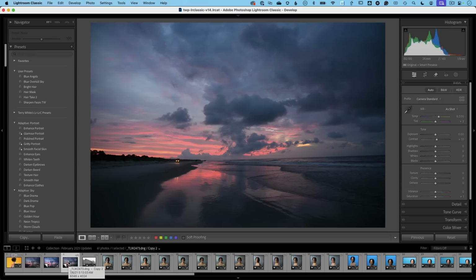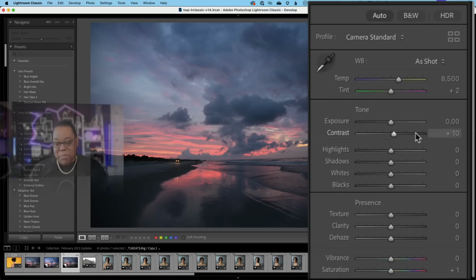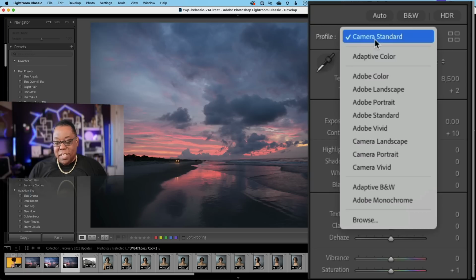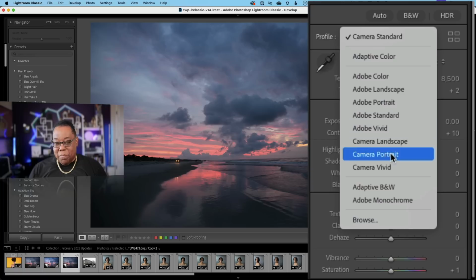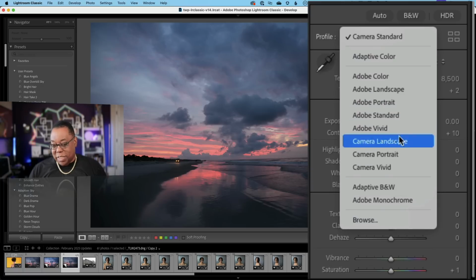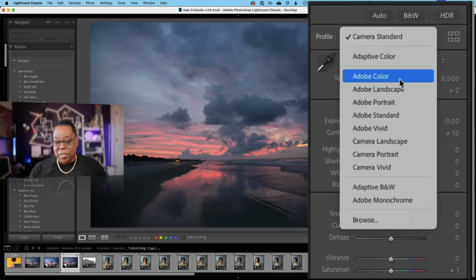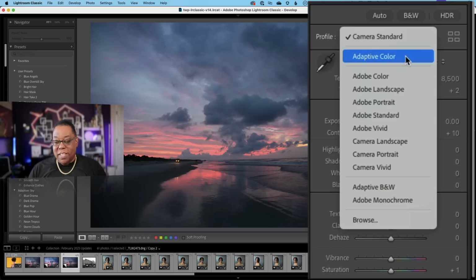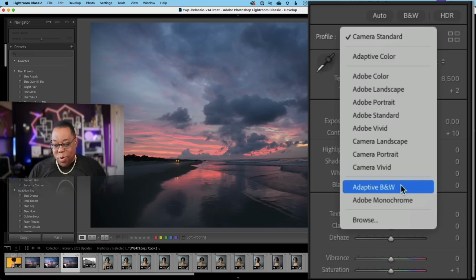On this virtual copy, I'm going to do the new thing, which is instead of me hitting auto, under profiles, there will be the standard Camera Raw profiles that we've always had and ones that even come from your camera. But you'll notice there's 2 new ones, adaptive color and adaptive black and white.